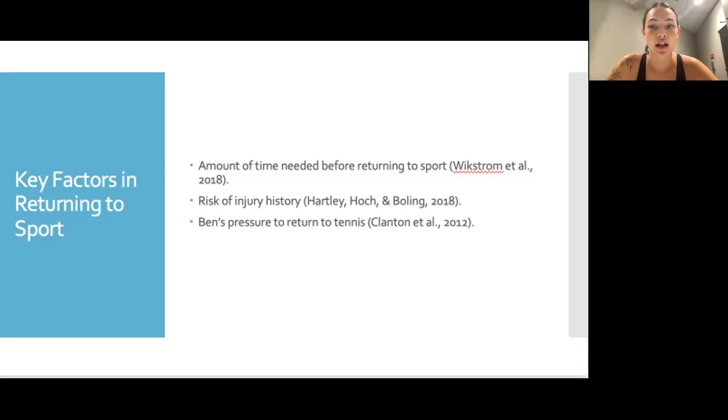Ben's pressure to return to tennis due to his upcoming competition may also deter fitness testing results if there is a chance of subjective assessment of the athlete. So, for example, most likely out of all three prescribed is the single leg balance test. Because of this, when choosing all three fitness tests, we try to limit the amount of subjective testing and assessment. So all tests are pretty much based on visual and measurable results.